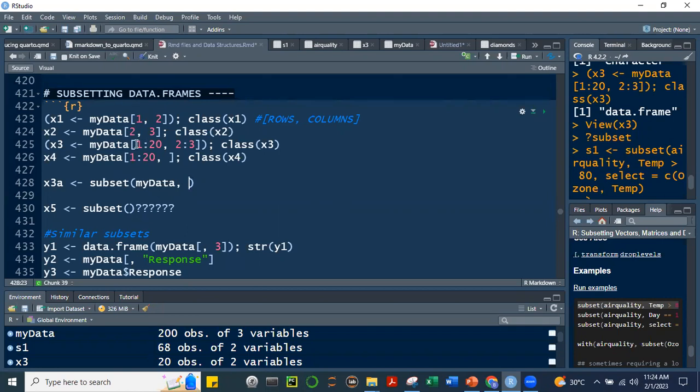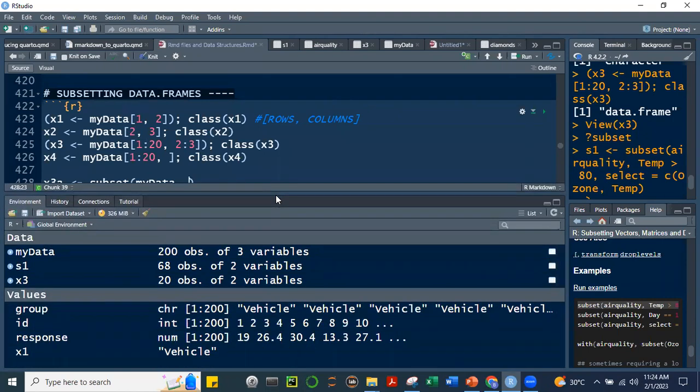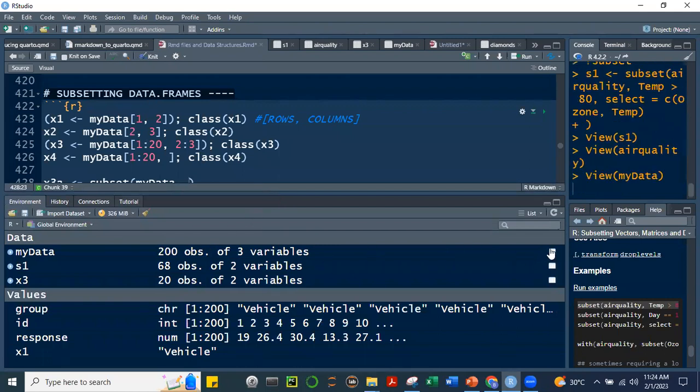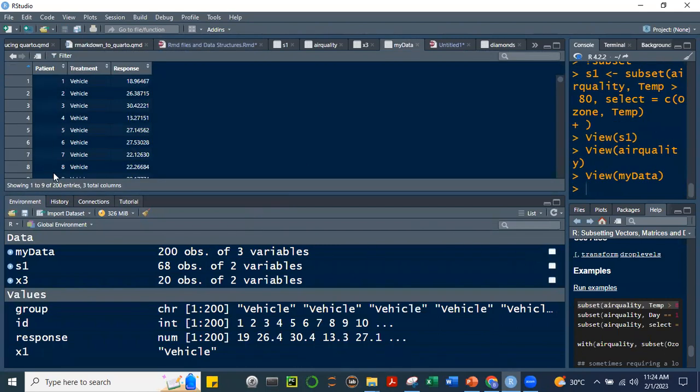So using my data, we only want the first 20 rows. So we're going to say that patient should be from 1 to 20, right? And then we only want treatment and response.